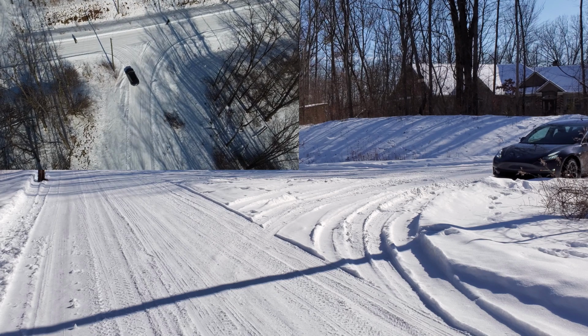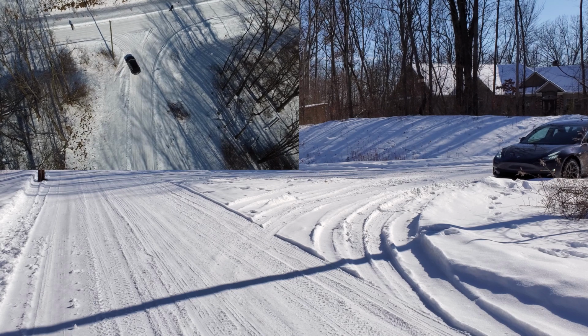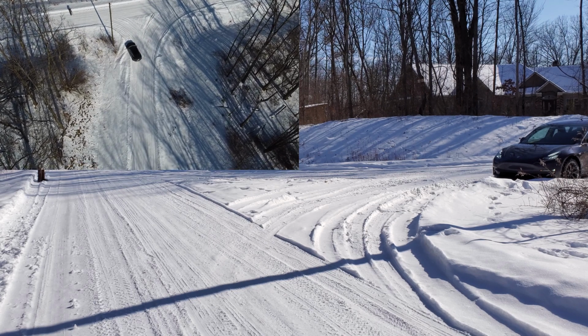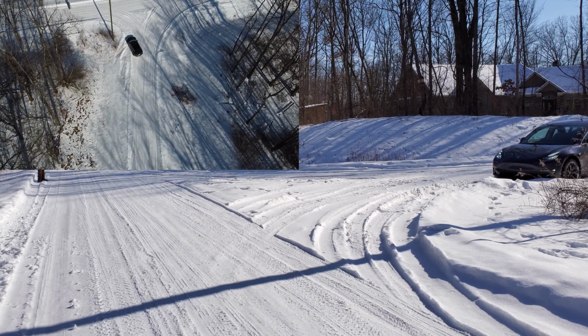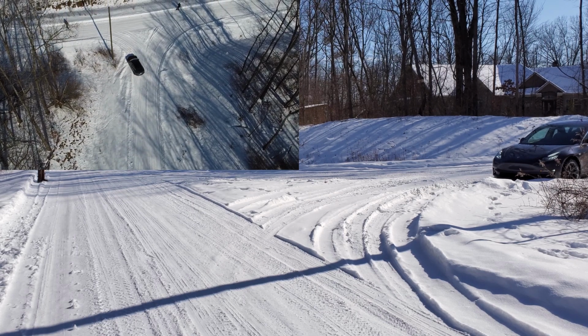It says pausing for intersection. Okay, that's pretty cool that it counts this. So this is a private dirt road that it's driving on, and it gave up again. But it knows it's an intersection, so that's really cool. I don't know if that's the cameras or these private dirt roads are actually mapped. That's pretty interesting. I wouldn't think so.